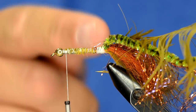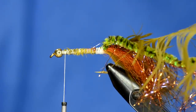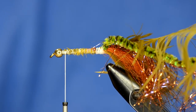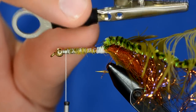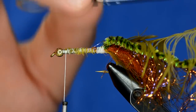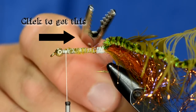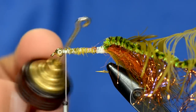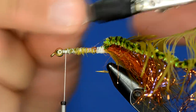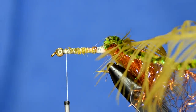Using normal hackle pliers or trying to put a dubbing loop to make all this stuff stay in a loop - I found it easier to just twist all the materials together and started using hackle pliers to do that, and finally got frustrated and made my own. These are made out of normal components, not very hard to make - we're calling them gator grips. If you want to buy this exact kind from us we'll have them in the store. It's super handy because you can open it up, grab onto a bunch of materials, and then you take your turbo dubbing spinner - ones we've sold to pretty much the whole world - and once the gator grip is on your materials you just stick your hackle spinner onto that and twist it all out. They're pretty slick, works really well.